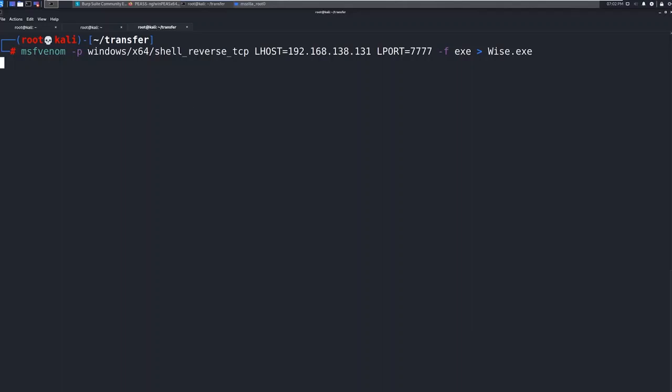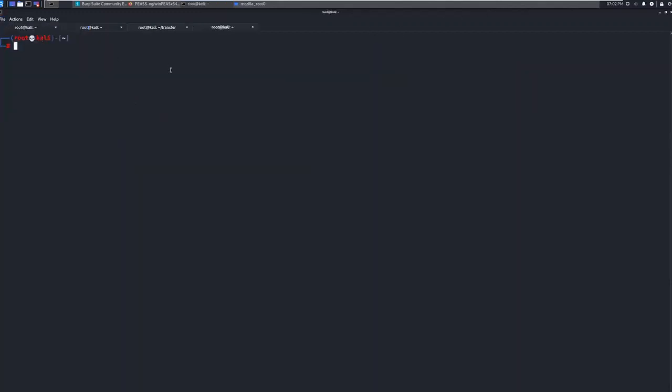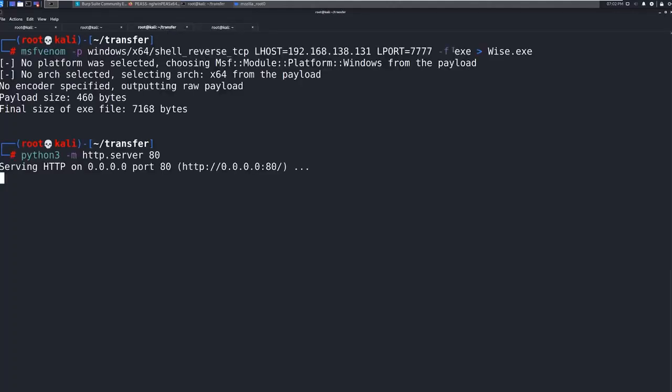So we're going to drop this, once it generates, into the Wise folder. I'm going to go ahead and put this back up as a transfer. So my transfer folder is back up and running. I'm also going to open a new tab, and I'm going to run netcat with nvlp, and we're going to listen on all 7s, because that's where we said this is going to work. So we know this is 64-bit architecture. We saw that, by the way, when we were running systeminfo. We saw that this is Windows 10, 64-bit architecture. So this is all from our little bit of enumeration that we did.